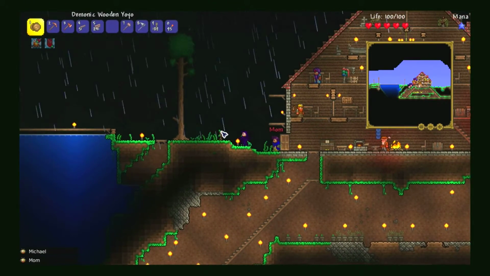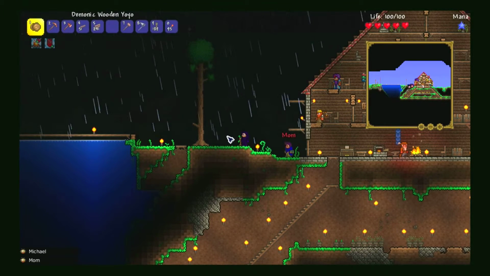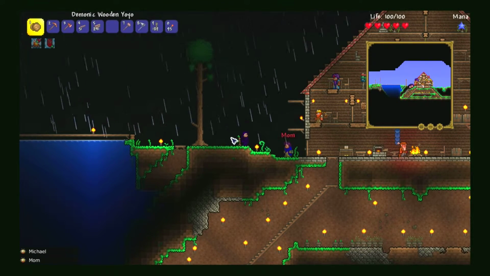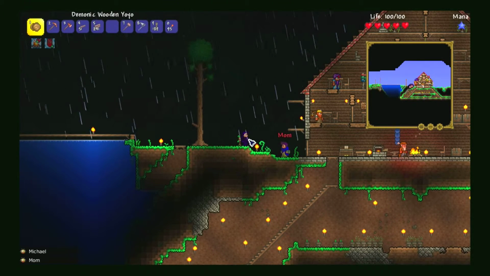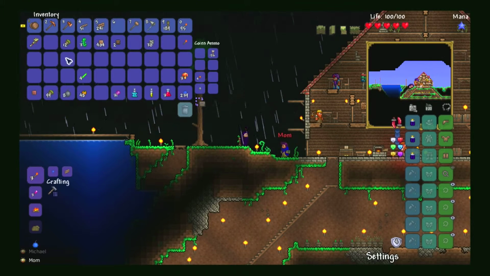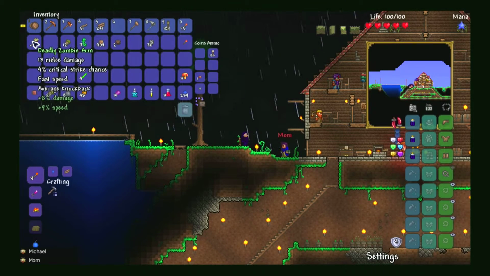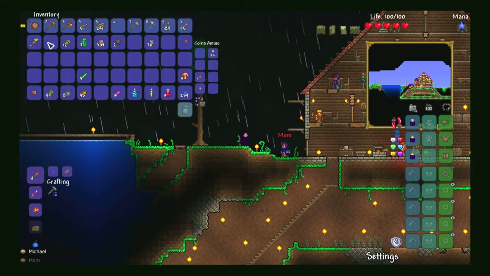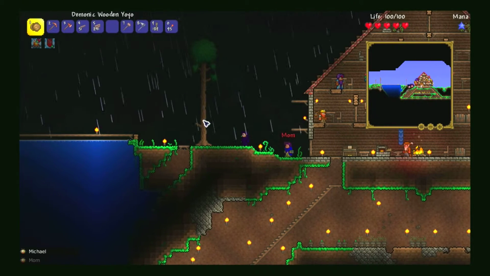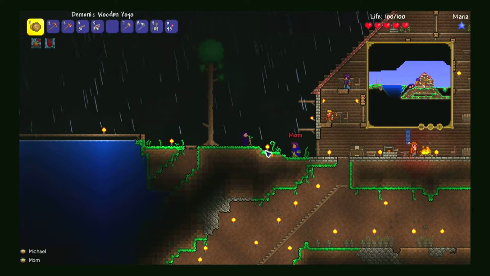And do you have a weapon equipped? Some kind of sword or something? Pickaxe. What do I need? You don't have a sword? I have a wooden sword and a demonic copper short sword. Okay. The wooden sword's probably better because it swings instead of stabs. So make sure that's in one of your first slots there, so you can easily get to it. Okay.